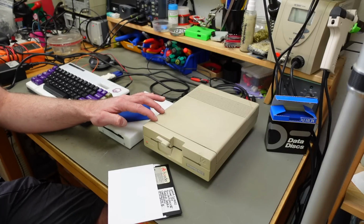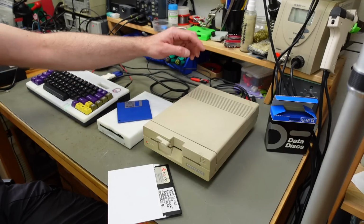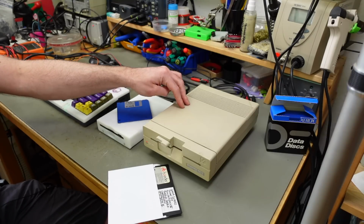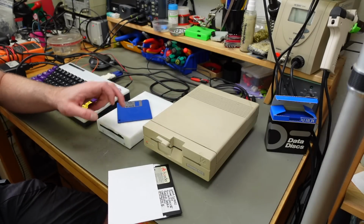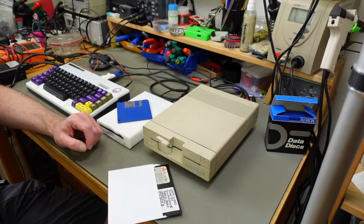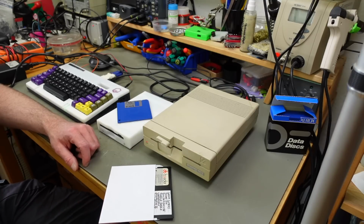The 1541-2 is pretty easy to set up as device ID 9, which should be 2 in the Foenix. And you can daisy chain these. All these drives have 2 DIN connectors for the IEC bus in the back, so you can just daisy chain multiple devices. So in theory we could just hook up both of these at the same time, set them to different drive IDs and access them from the Foenix or a Commodore system for that matter. But yeah, just wanted to quickly check if this is possible, and it is.